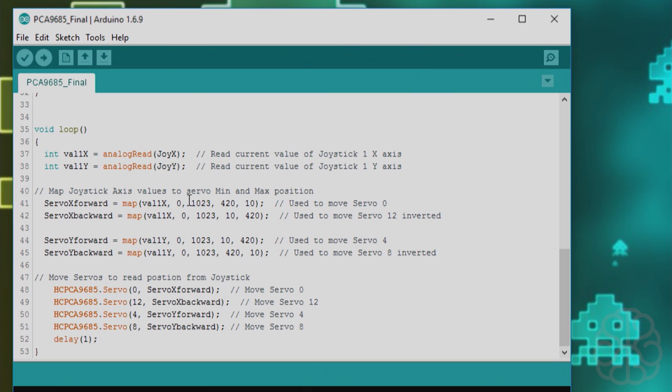The joystick goes from 0 to 1023 when you move it. From my testing, these servos are not modified, they are 180 degrees around that, and values are from 10 to 420. So what I'm doing is mapping the values of the joystick to be in this range which are the servos. Servo x forward, I'm reversing it so 0 will be equal to 420, 1023 will become 10.